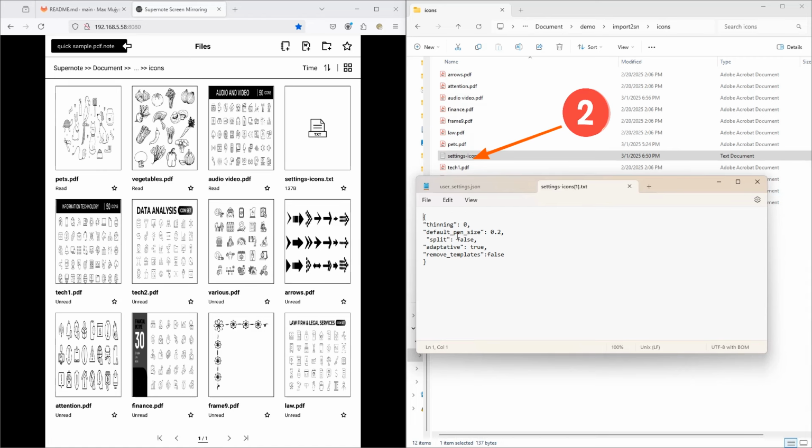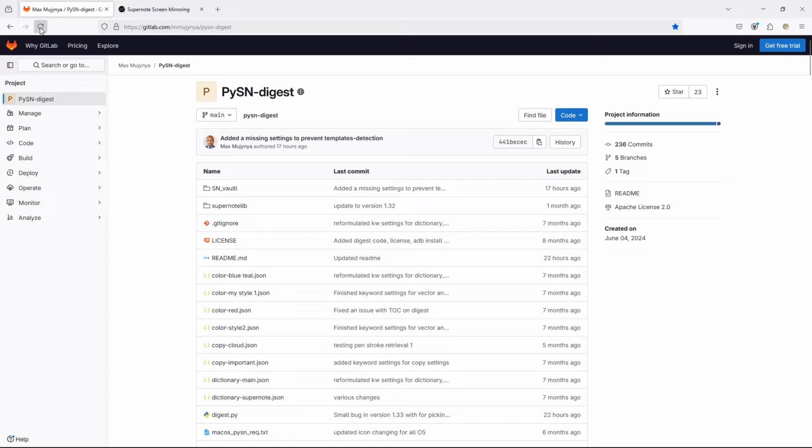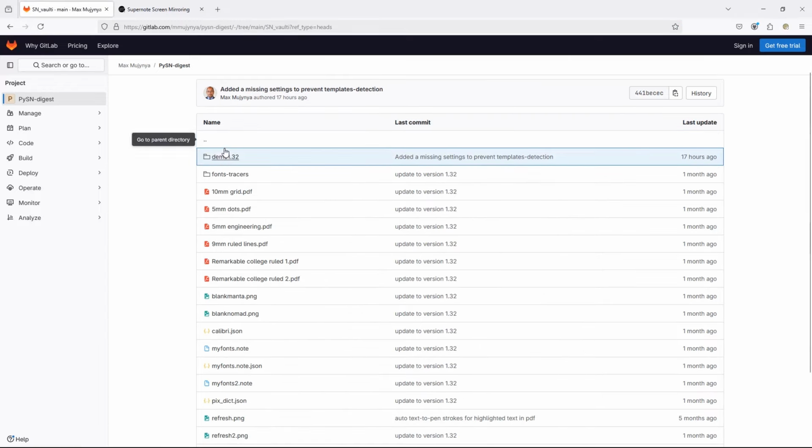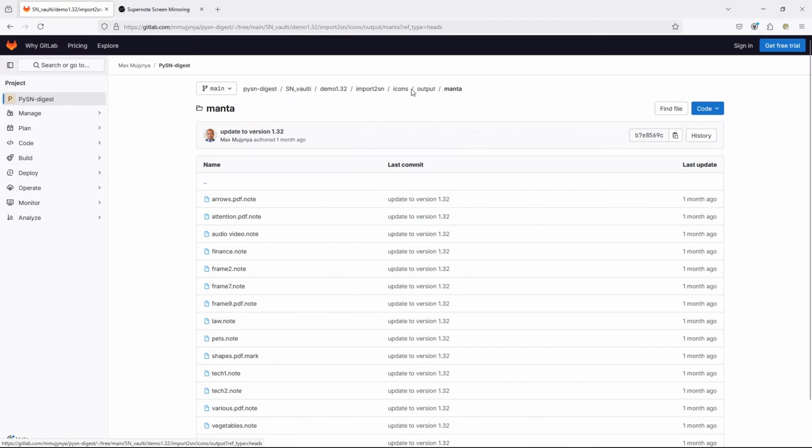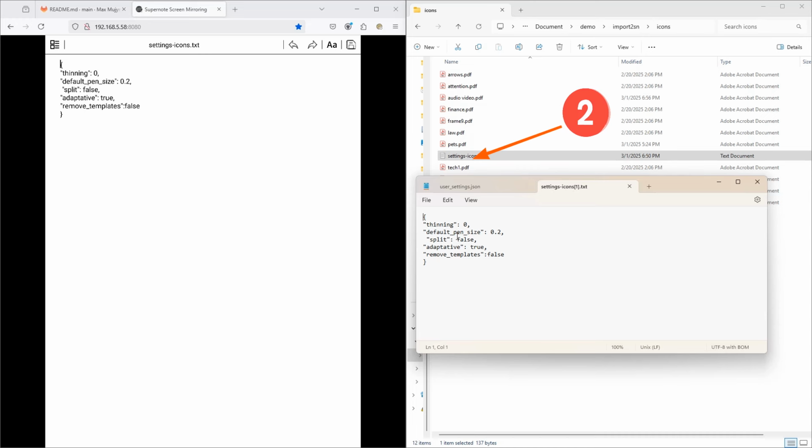Let's take an example for today's demo. Oh, by the way, the installed demo folder contains these test files and their outputs, so you can take a look and decide if this is worth installing. Okay, back to our icons.